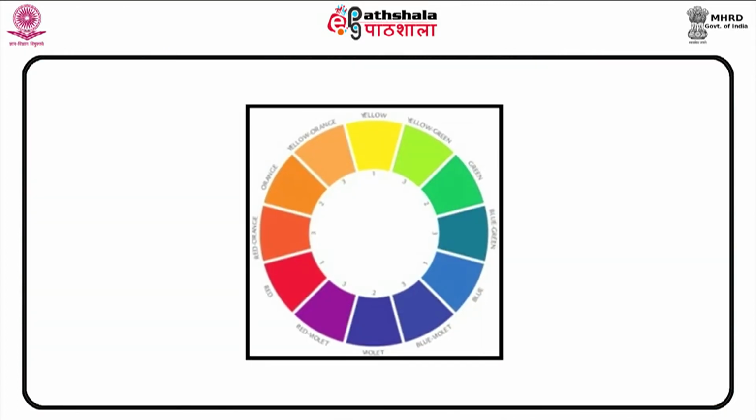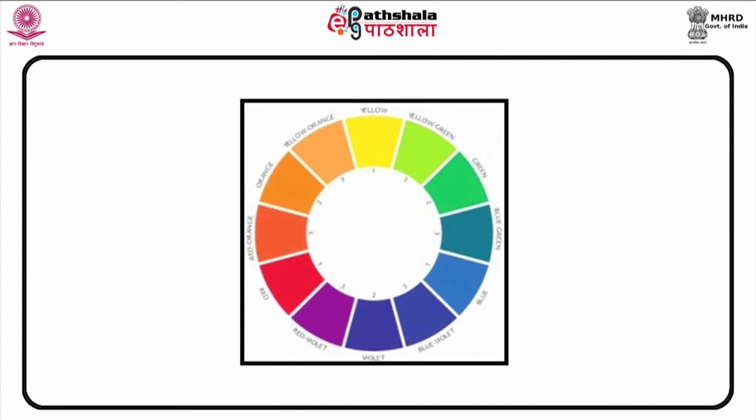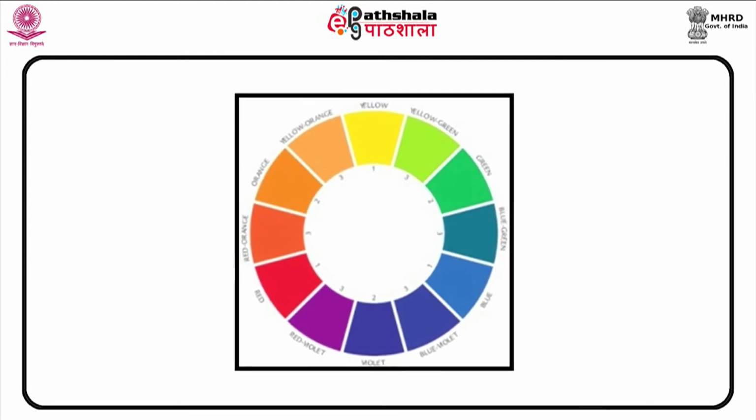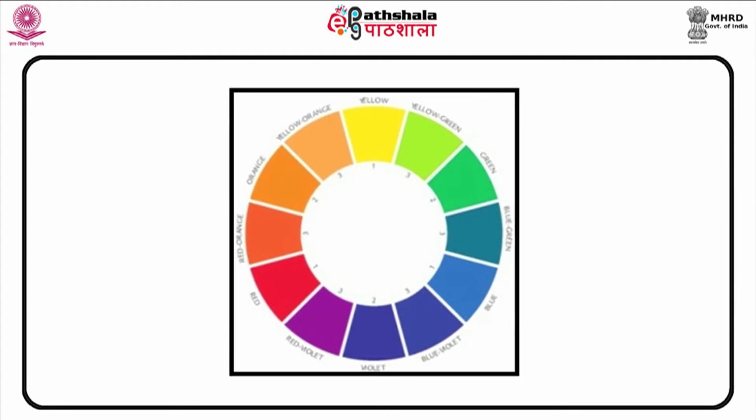Let us see color. Color has several attributes. These include hue, value and saturation. Hue is what we think of when we hear the word color. Red is one hue, yellow is another. Each has a different wavelength. Mixing one color with another changes its wavelength and hence its hue.